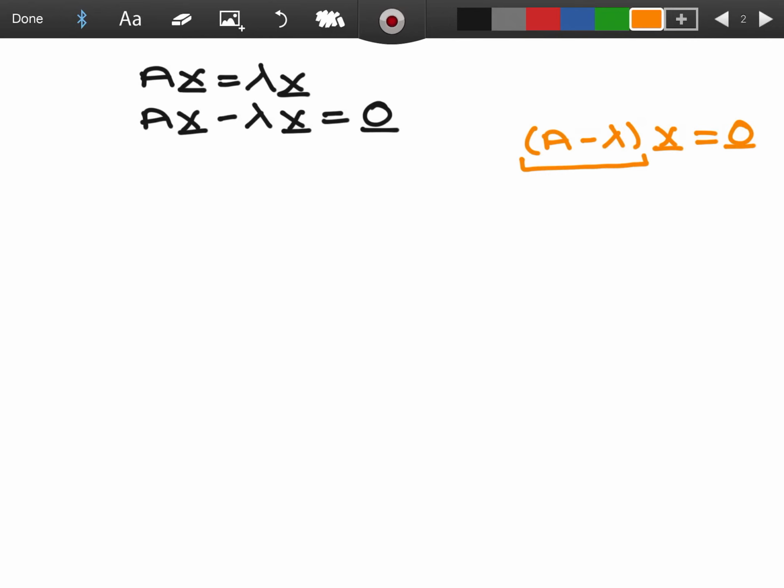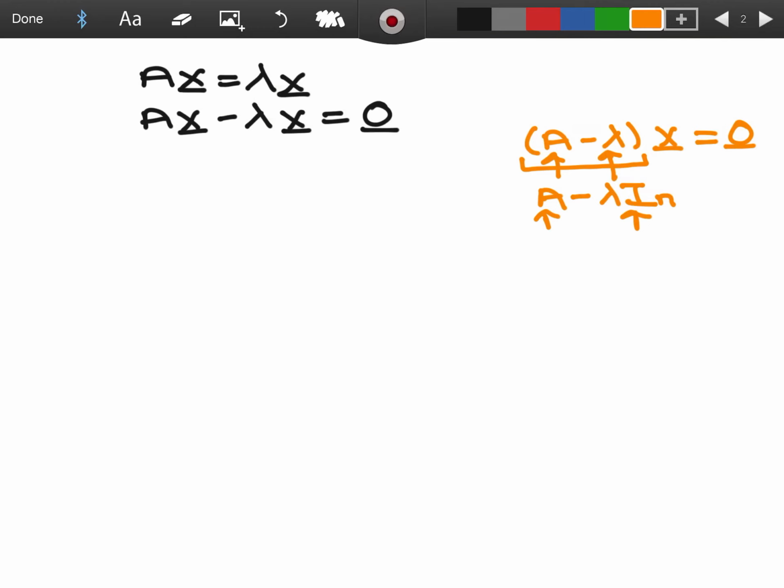The problem is, if I did that, I'll put this as a side note over here. If I had A minus lambda times X is equal to 0, the problem that you have is this part here, because you've got a matrix minus a scalar. So therefore the dimensions don't match. So I can't do one minus the other. But what I can do is I can say, okay, I'm going to do A minus lambda times the n by n identity matrix. So what that does is it's going to scale that identity matrix by that factor of lambda. So all it's going to do is basically make sure that the dimensions match.